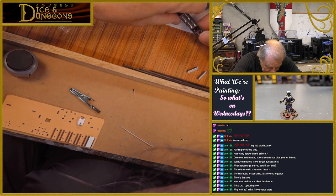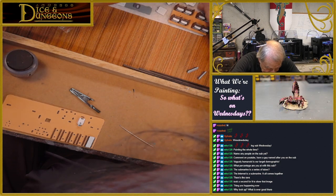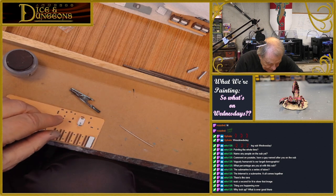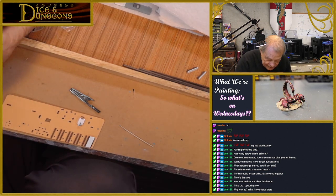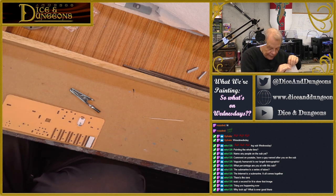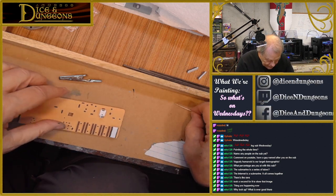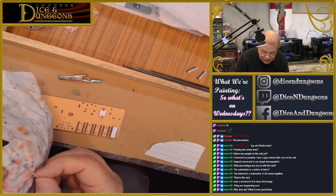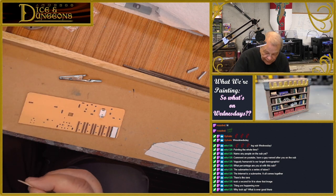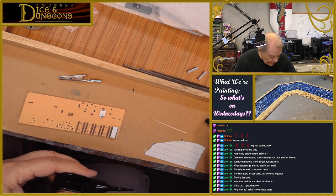Okay. We can turn this back over and orient it correctly. Let's see here. I need to paint this light green. I might just do that yet today, because that's something that I could get done. But I promised that I would be installing things, so I'm going to do that. I'm going to take a little piece of this non-absorbent white paper, and I'm going to keep this toothpick, because this will be just right for applying cement in little holes. Cement, and we'll see if the blockage in there is still there.